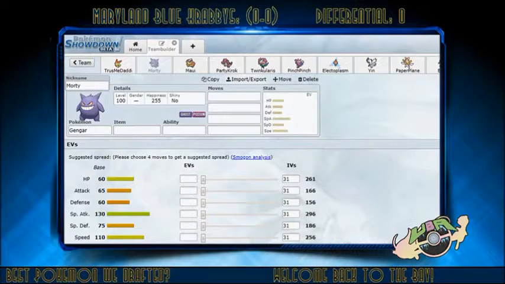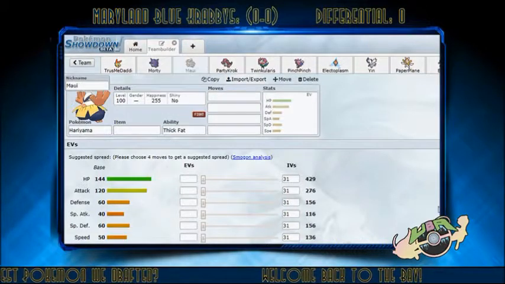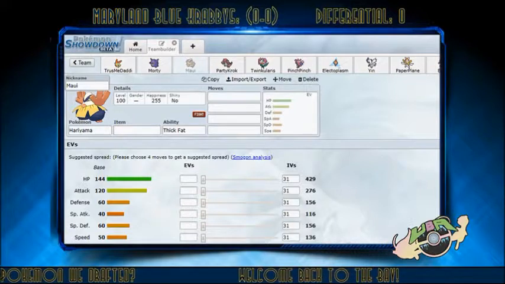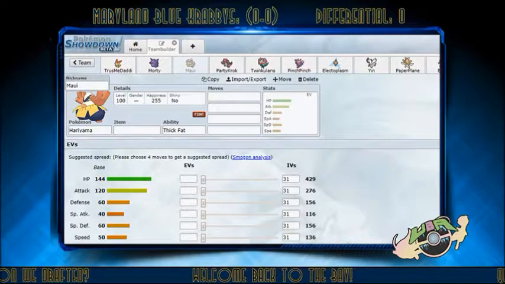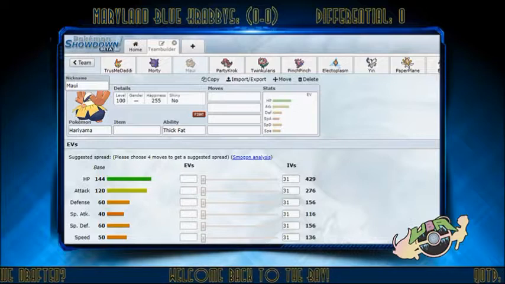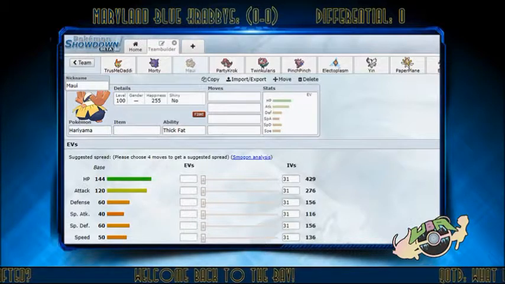For round 3, I decided to dive down and pick up Hariyama. I really enjoyed using Conkeldurr in the GPL, and I felt like this was more of a bargain version of Conkeldurr. Granted, it doesn't get as much coverage as Conkeldurr does, but it does have access to Thick Fat and Guts. I believe it also gets Sheer Force or Iron Fist, one or the other.